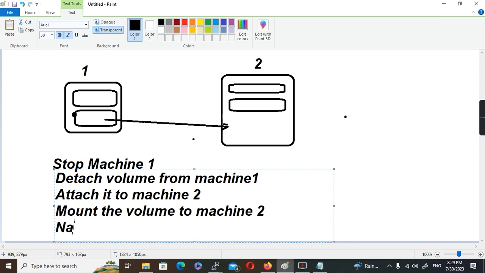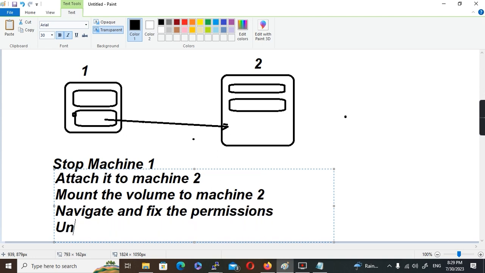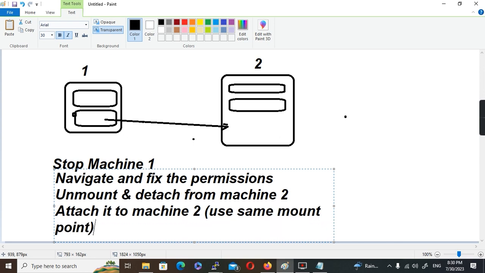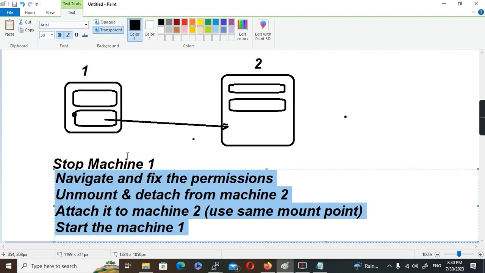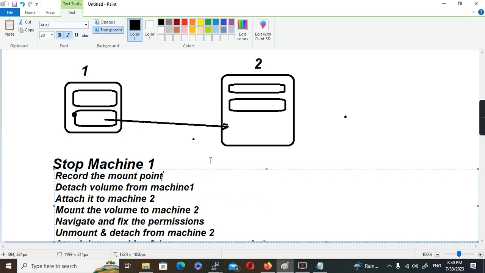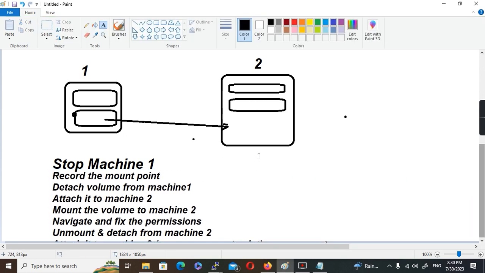Navigate and fix the permission, then unmount. Okay, so these are the steps to recover.